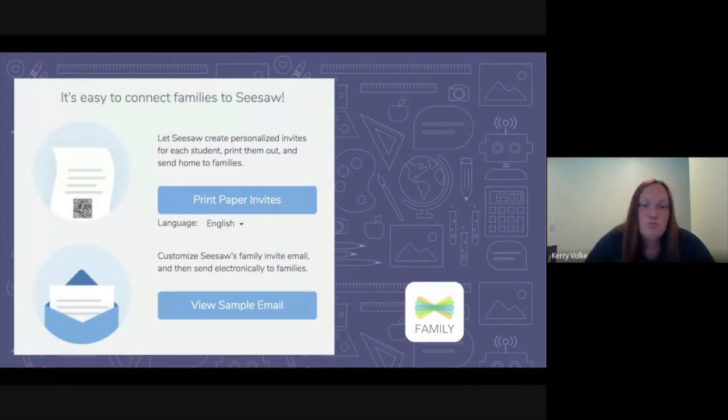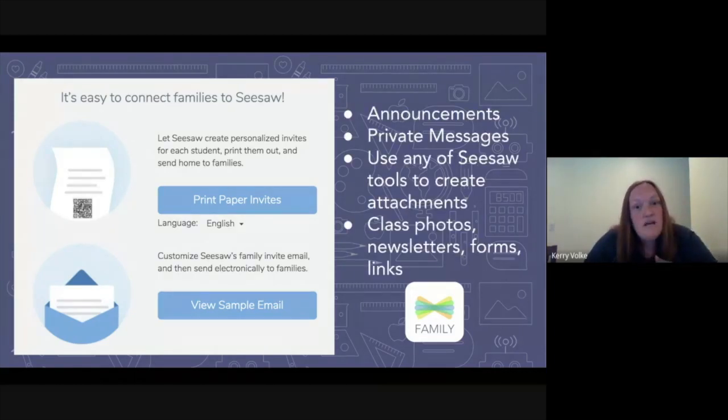And that's it. You can print paper or you can even send an email, and it literally sets it all up for you. It also computes into 55 different languages. So if you have any children with other language barriers, it will actually switch to 55 languages. A lot of districts love this because of the ability to support ELL students and different families that have a language barrier.